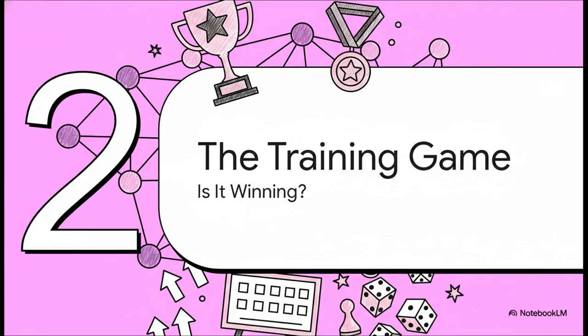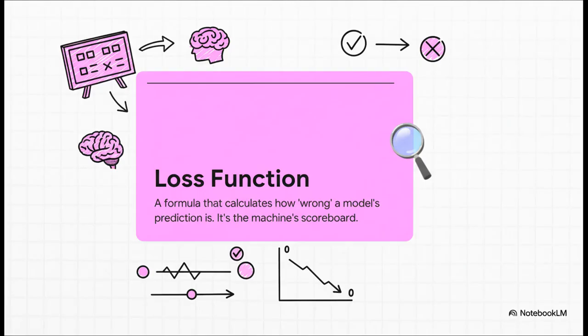You can think of the whole training process like a game, and this game has a really clear objective. Get the best score you possibly can. But how do we actually keep score? Well, the loss function is the scoreboard. Every single time the model makes a prediction, the loss function compares it to the right answer and spits out a score. A really high score means it was way, way off. A low score means it was getting close. So the whole point of the game is to get this wrongness score as close to zero as you can.